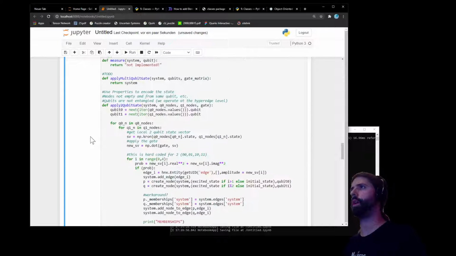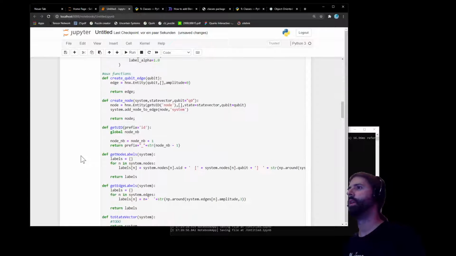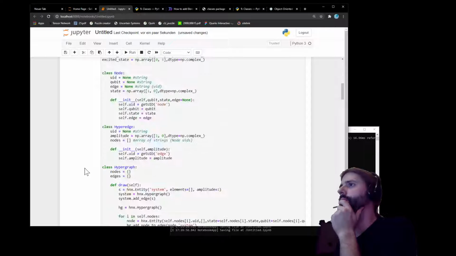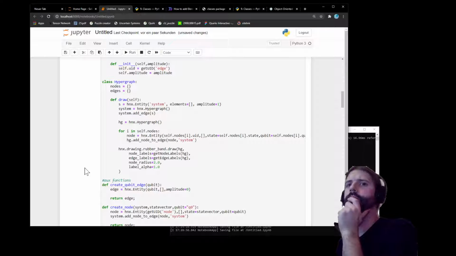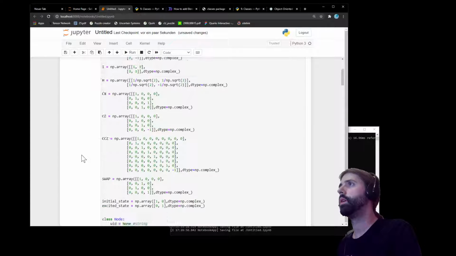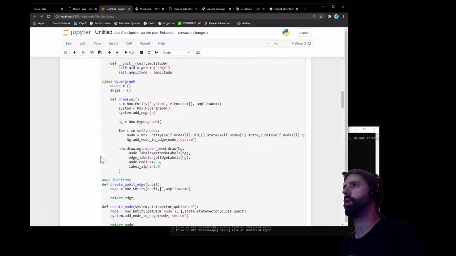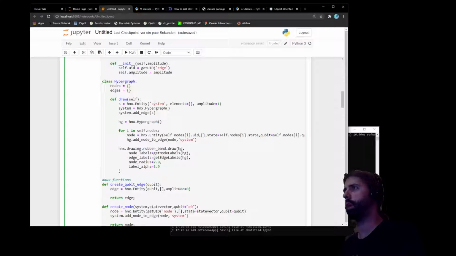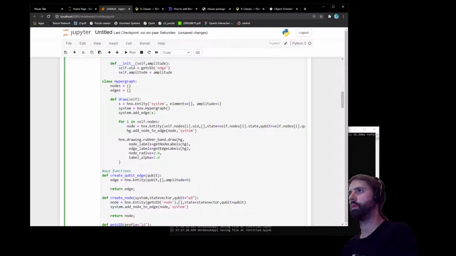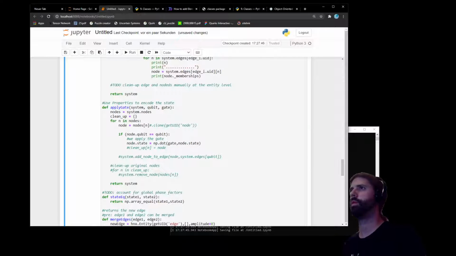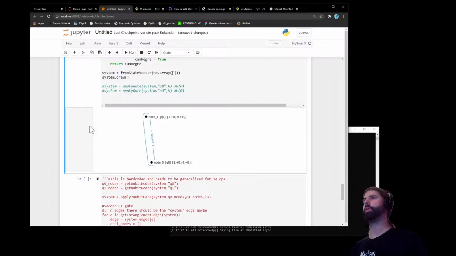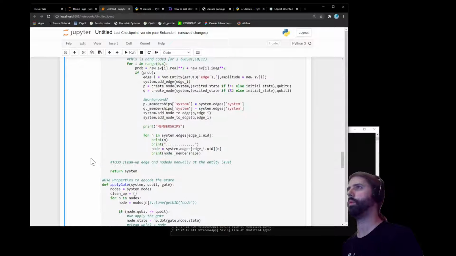Now it's printing nothing again. Let me see. There's so much stuff. I keep getting distracted. So I get the system edge. Hypergraph, add the system edge. Oh, Jesus. Okay, sorry. AG. Now it's all cool. Okay, perfect. There we go. We're back. So this is just system one. Okay, cool.